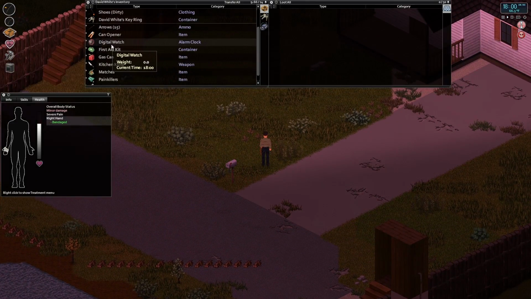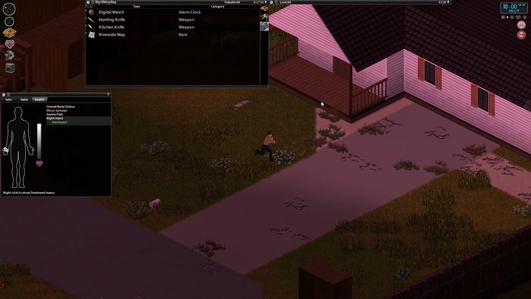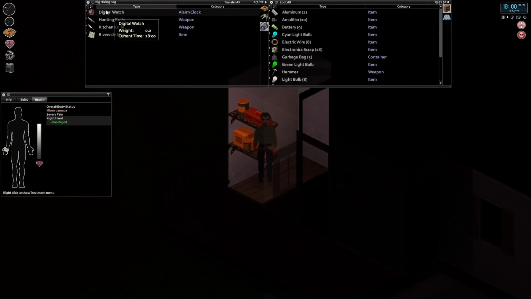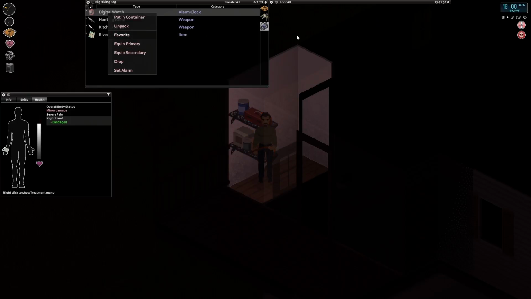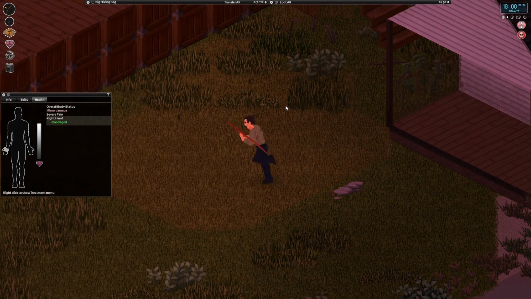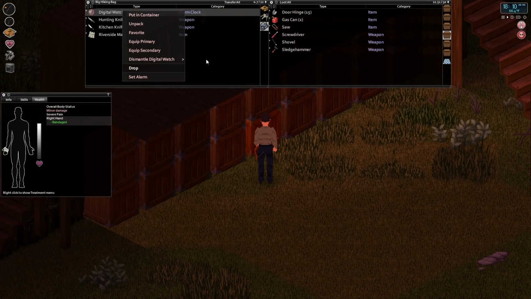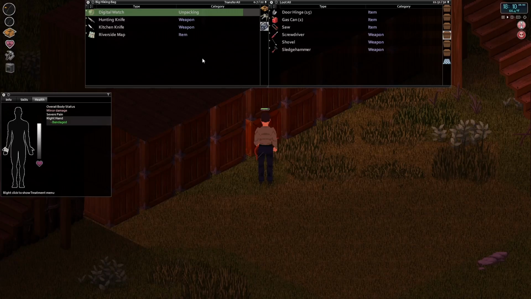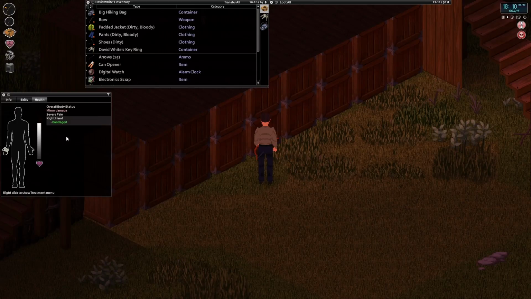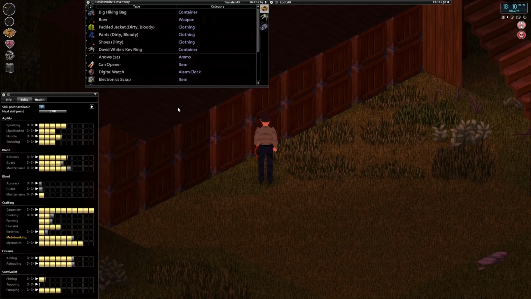Did I not pick up a watch? Did I not? I thought I picked up a watch. Oh, I did pick up a watch. Screwdriver. It's not here. It's in the other one. Yay. It's here. Just one, thank you. It'd be great if I can get that done. Yay. Come on, you bastard.